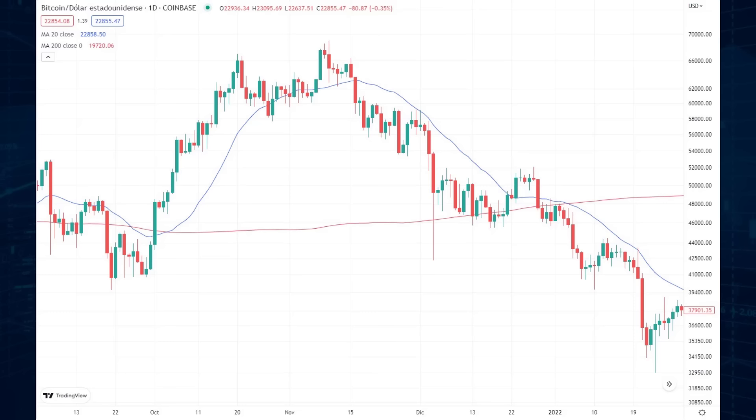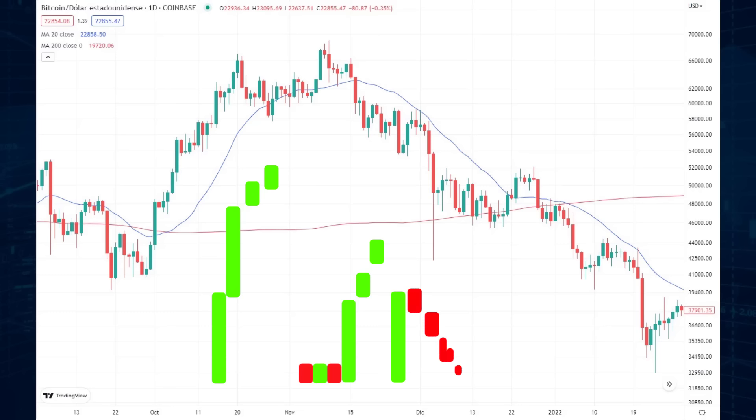This answers the $64,000 question, and it leads to masterful market play. The $64,000 question is: is this likely to continue? Is this starting something brand new? Or is this likely to stop? That's the basis of masterful market play. With this igniting, continuation, or exhaustion concept, you can answer those most important questions.